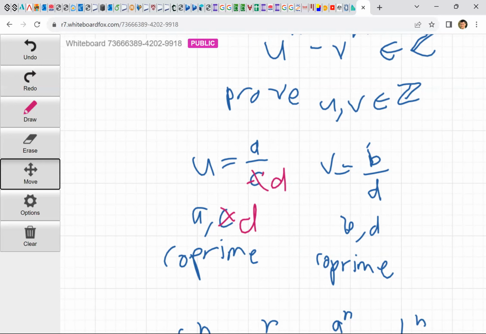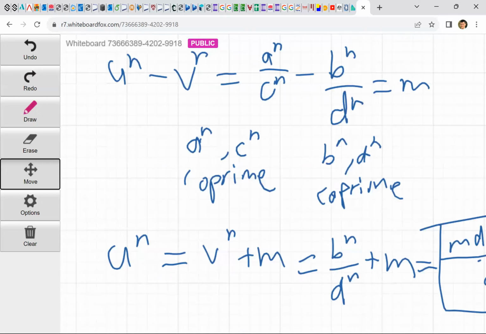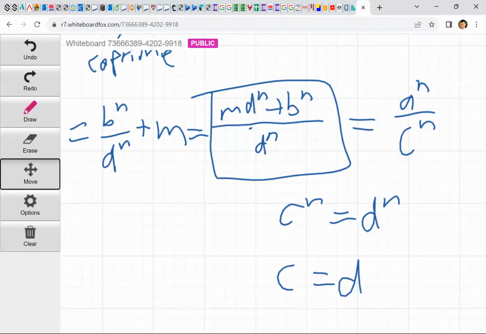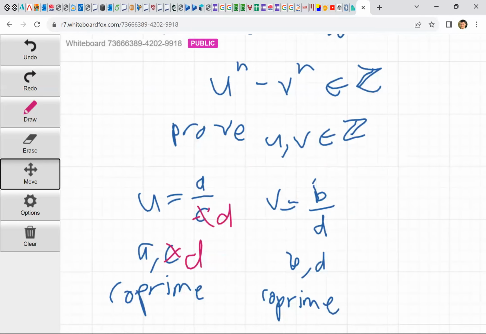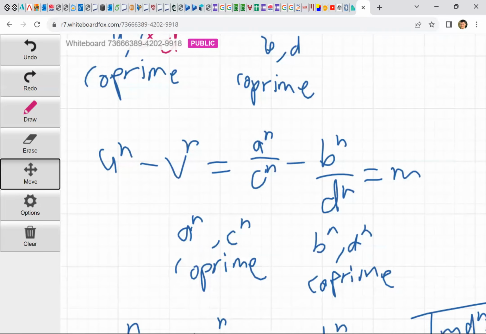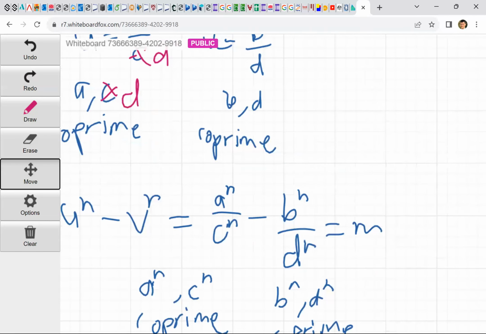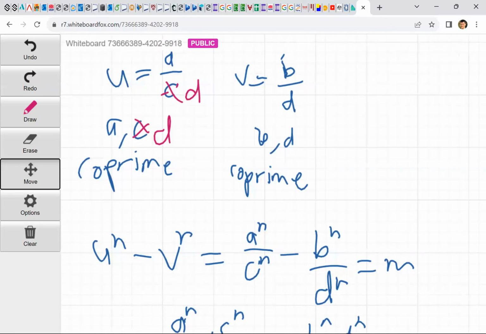So obviously we're assuming there's infinitely many n, so there has to be at least one n, which is why this works. So I just put one of the n in here. But if there were no n, then I couldn't do this. But obviously I'm assuming there's infinite. So just one n is enough to get the denominators the same. Just the existing one n. Haven't even fully used.